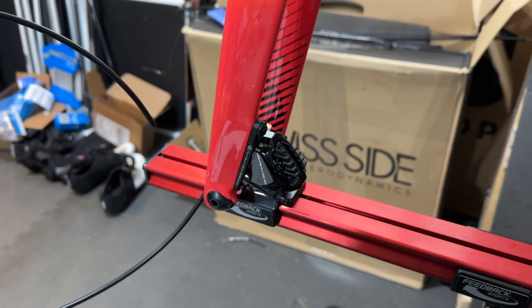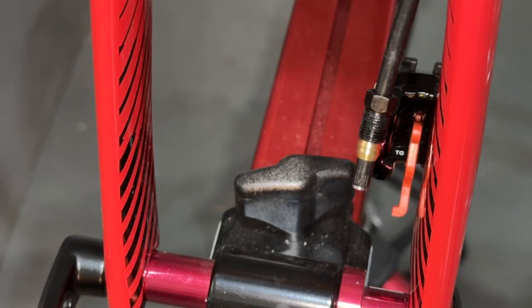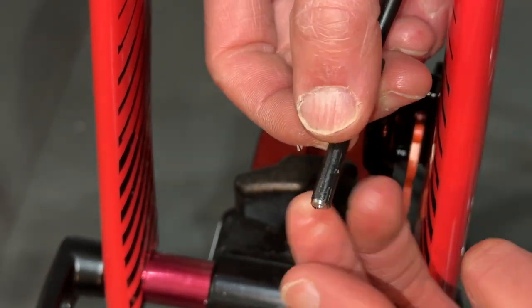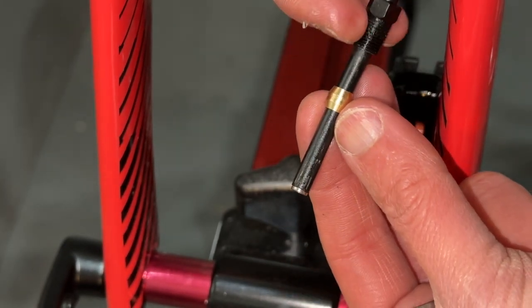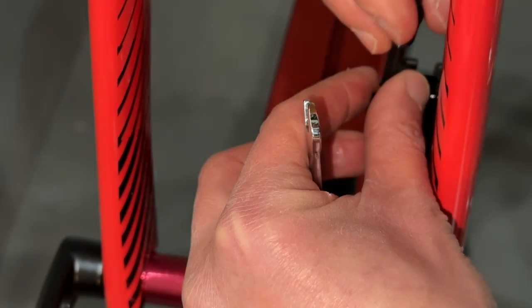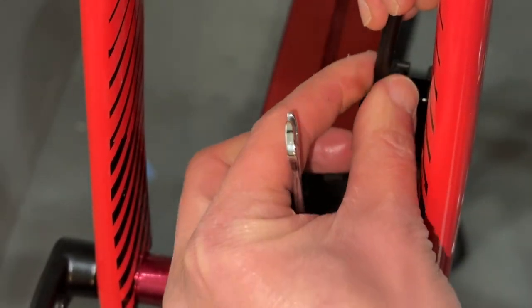Okay, so let's take a look at the rear caliper now. All right, so in the front here, I have cut the brake cable, and I put in an insert, the connected insert over here. I got the olive and then the flare nuts here, and now I'm just going to push down this wire to make sure it is fully inserted into the caliper, and then push down the olive.